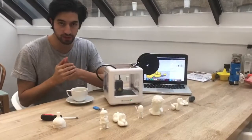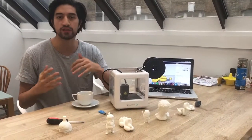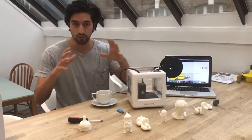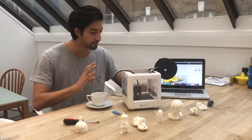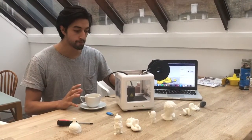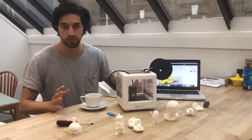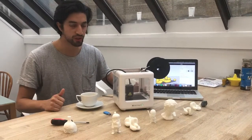This is a printer for children if they have the supervision of someone who already has experience in 3D printing. Some earlier adopted printers like the Ender, the BQ Thunder, or the Tiertime UP Mini are very design-wise and hardware-wise very engineering-focused and threatening in appearance. This printer has a very good hardware design — it's not threatening, it's very friendly. It's a very good step towards early adoption for the new market, which is kids. Today there are around 15 million kids with access to a 3D printer in their schools, most of them MakerBots. I believe this is a good contender and a good way to continue to the home printer.